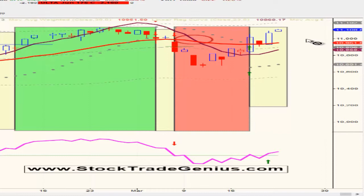Nonetheless, got to get your buy list ready, and hopefully you've been keeping your powder dry, or at least been short and made a little bit of money on some of the downside calls that we've recommended. And now it's time to get the powder dry on the upside. However, what we see here is there's not a lot of room. See this little dotted line there? That's our envelope bar that shows us the breadth of the amount of room. And we've crept up here in a lousy environment, right? And so we didn't want to be in on that. We can't catch all the environments, right? Can't catch all the trends. It's okay to be on the sidelines.